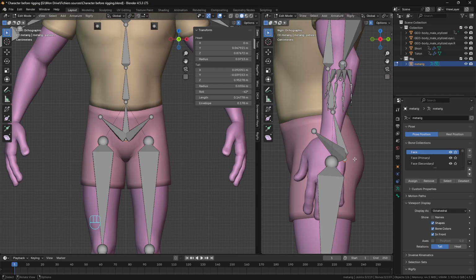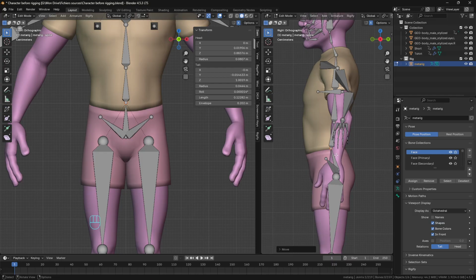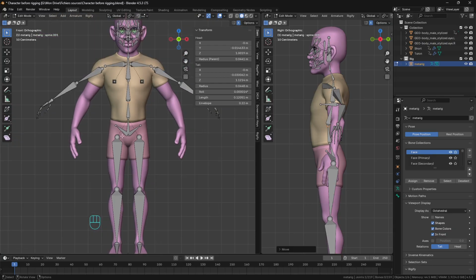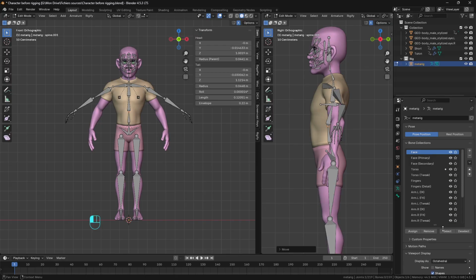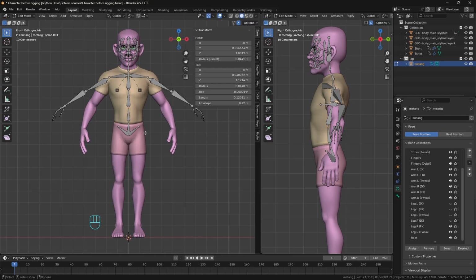I would say that this is not properly aligned. It has to be more in the center. Okay, looks better already. And this one as well. So when we are sure that bones are well aligned and that we will not use them, we can hide them. You can see we have some different groups here, and we can hide whatever we want. So we can hide things here, for example. Like this, it will not disturb for the rest of the management here.